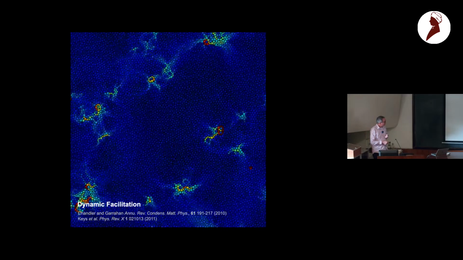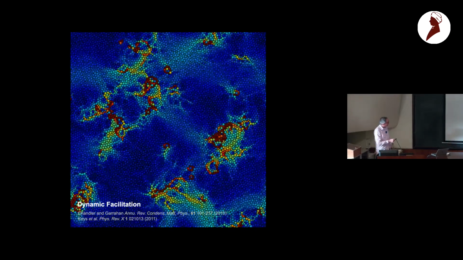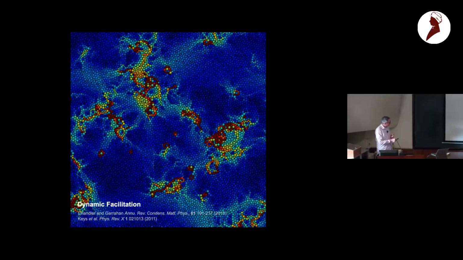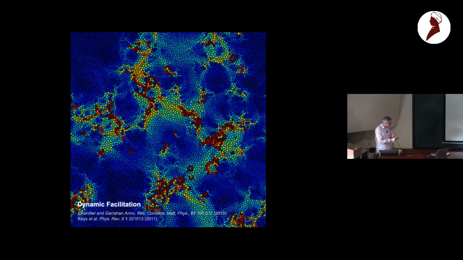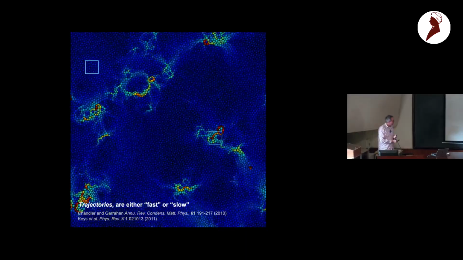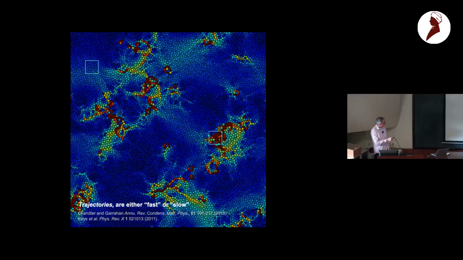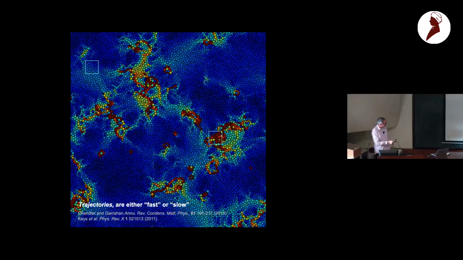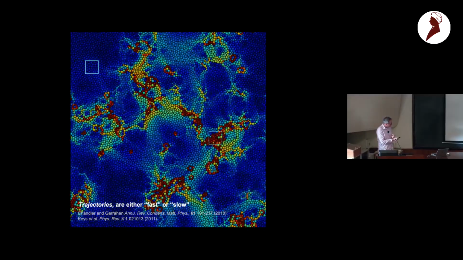And what we did some time ago was, this is not us, this is the Berkeley Group's movie. But this is the picture of facilitation: there are red particles that are moving and blue particles that don't, and somehow the red facilitate the movement of other red. But you can see that here there's a region that doesn't move, and here there's a region that does move. So this would be like a liquid, this is more like a solid.